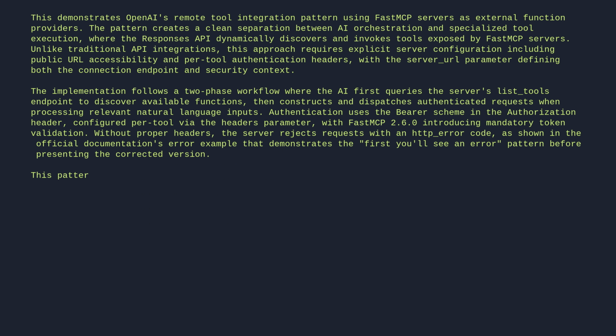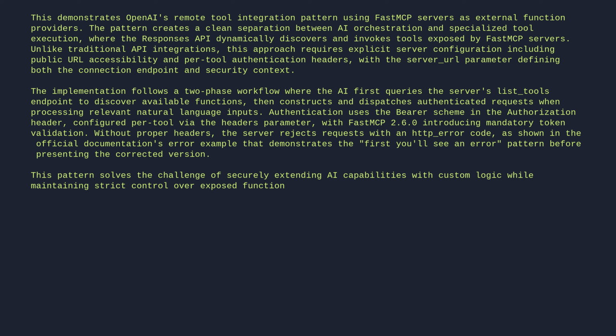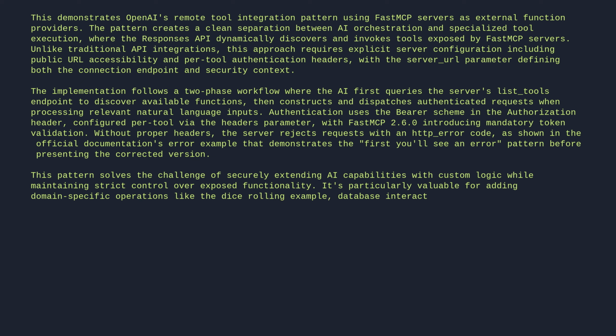This pattern solves the challenge of securely extending AI capabilities with custom logic, while maintaining strict control over exposed functionality. It's particularly valuable for adding domain-specific operations like the dice rolling example, database interactions, or proprietary API calls without modifying the core model.